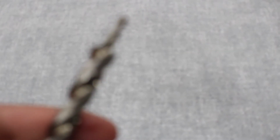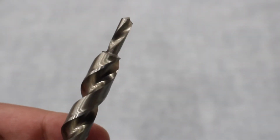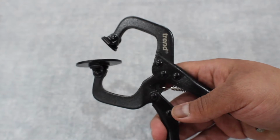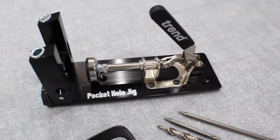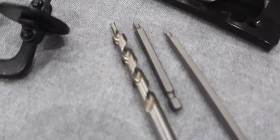And to be honest, I've never used it before, and it'll be interesting to find out whether it's something I will be using and whether it's going to be something I'll be keeping on the side in a cupboard collecting dust, or whether it'll be something I'll be using on a regular basis. If you want to find out, continue watching and I'm sure you'll get some more interesting tips and whether it will suit you or your DIY needs.